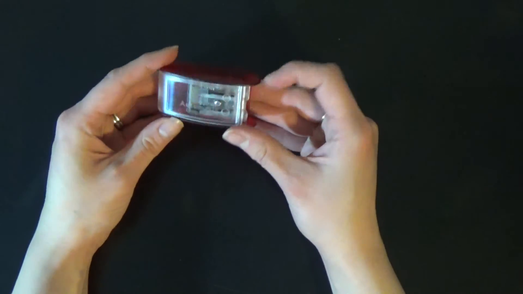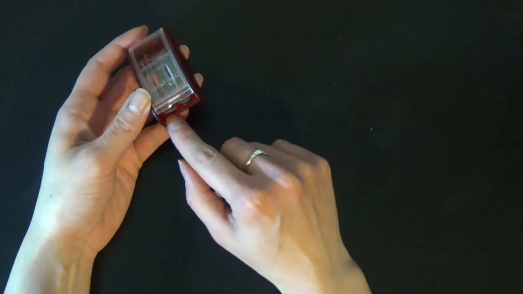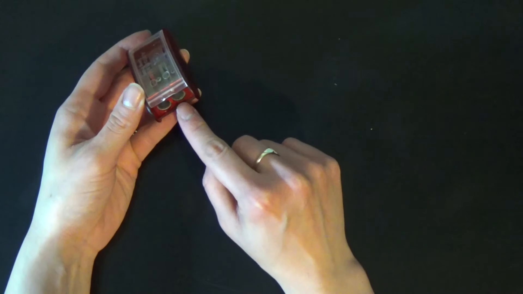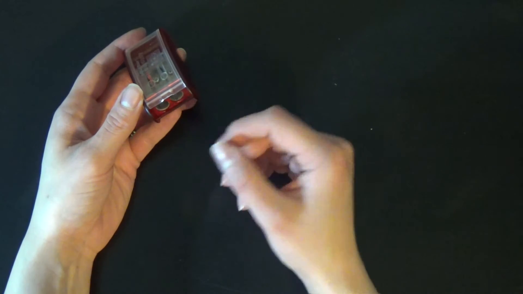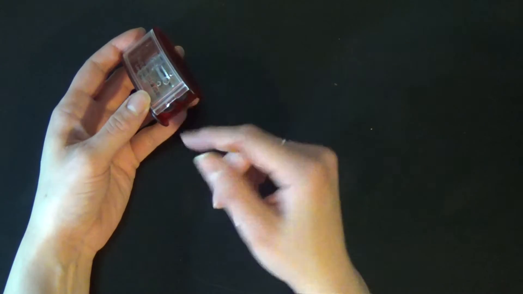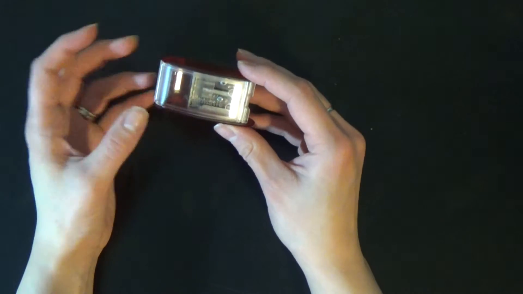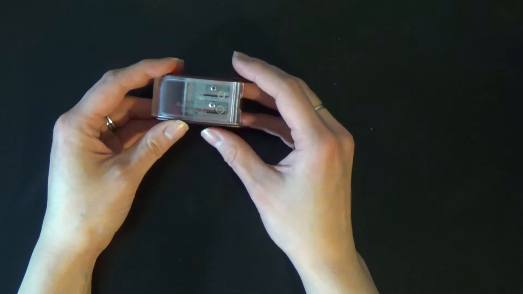So this is the one that I used to use and I still use it for traveling and for pencils that I can't fit in the manual sharpener anymore. And this is a KUM long point sharpener. It actually is a two stage sharpener where you sharpen the wood on one side and then it exposes the core of the pencil and then use the second sharpener to sharpen that. So both of them are really good. They produce really long sharp points which is what I really like to have for graphite pencil.